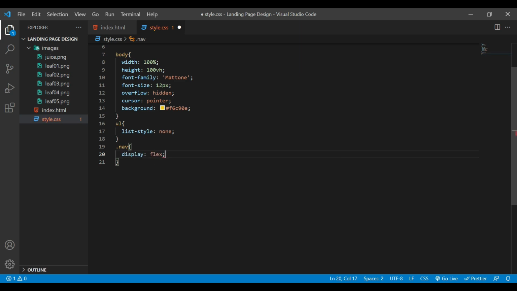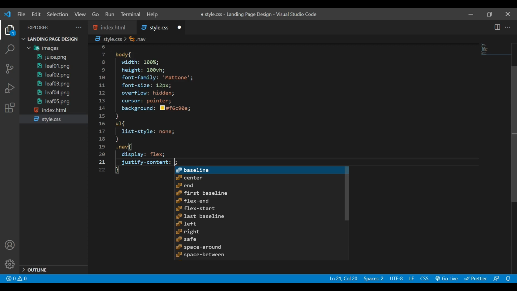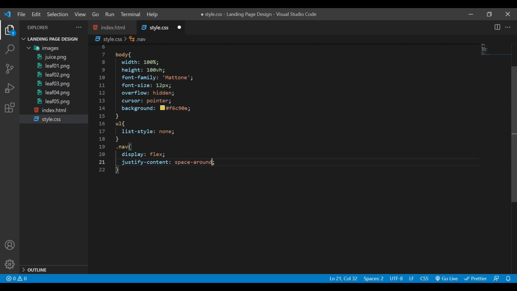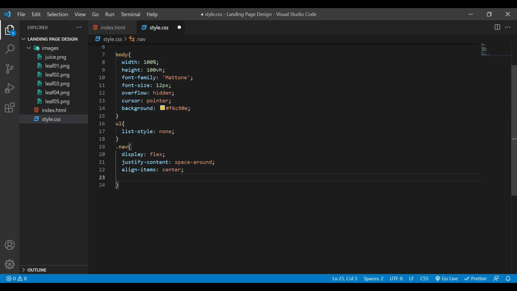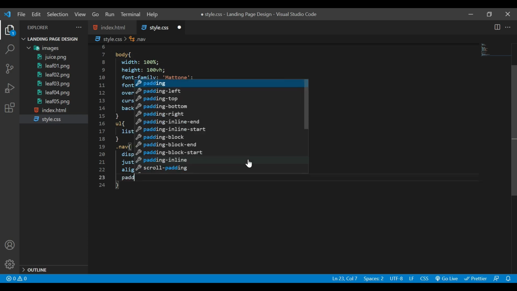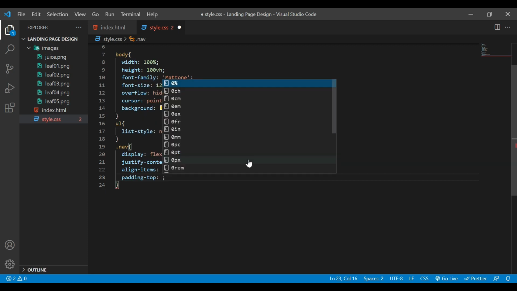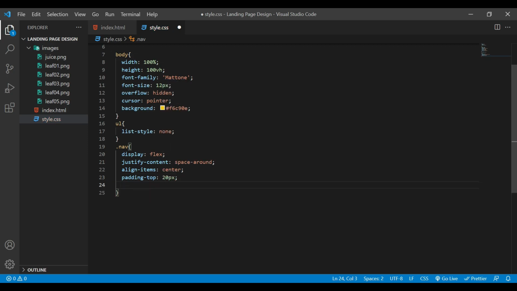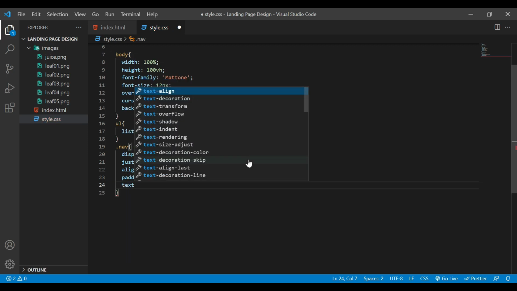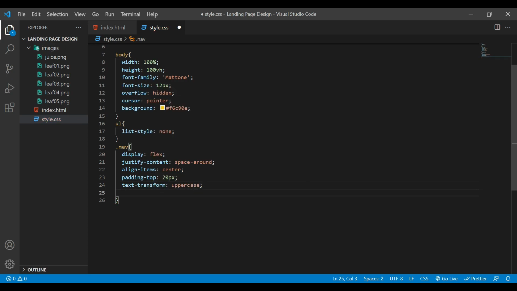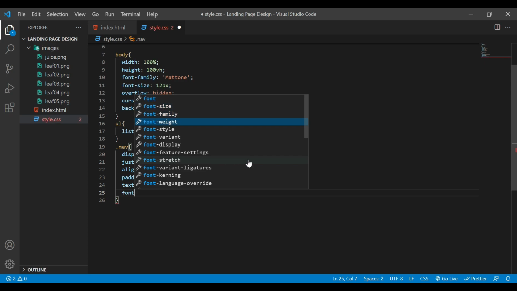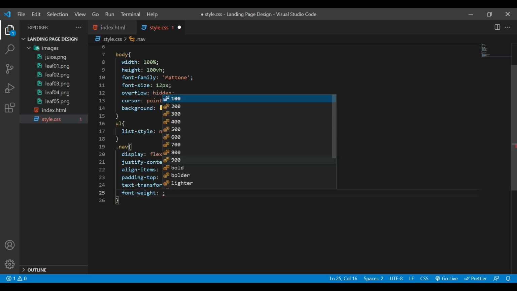Also we'll add justify content to be space around, align items, and padding. I'll use padding top, and I'll give it 20 pixel. Also we'll add text transform to be uppercase. Next, I'm going to add font weight, and I'm going to give it about 600, which is perfect.